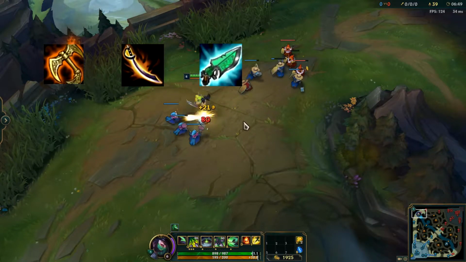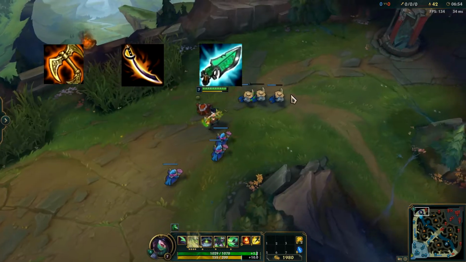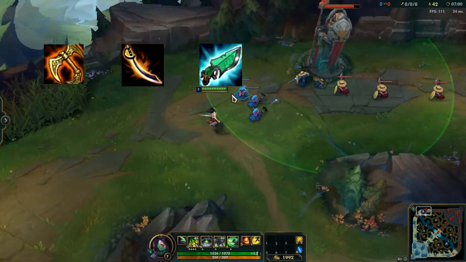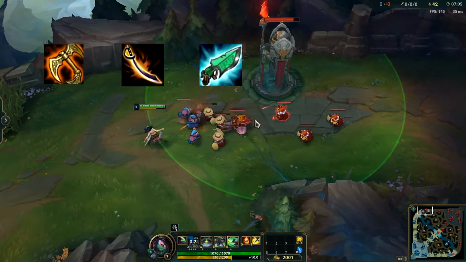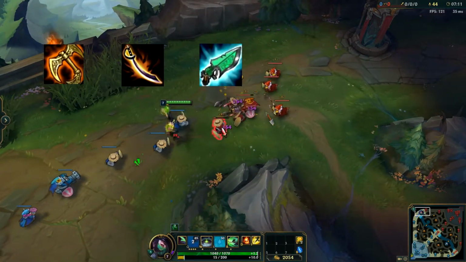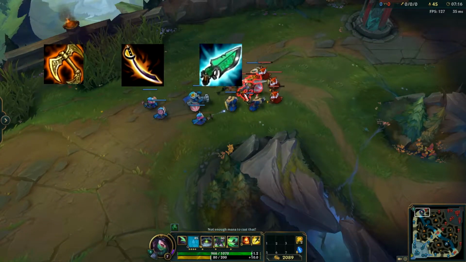So that's why you go for the Tiamat, and also it builds into your second item, so that's another reason why you go Tiamat. Then you build Water Cutlass because it gives you a decent amount of AD, and it gives you the lifesteal which will help you sustain in the laning phase, which is good. And then after that, you build into Hextech Gunblade, and Hextech Gunblade is your first item.